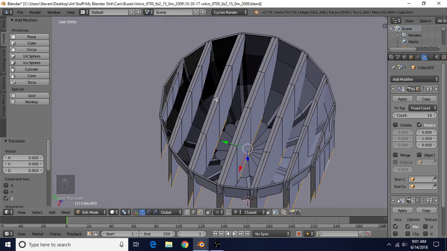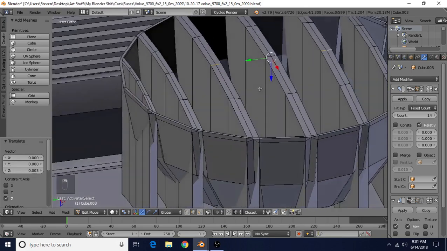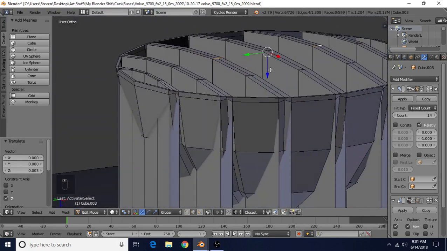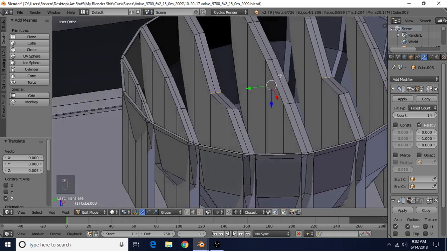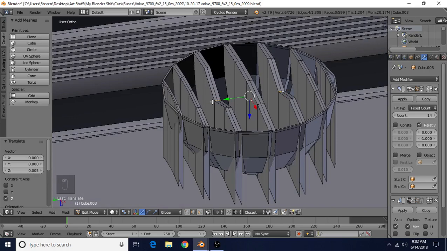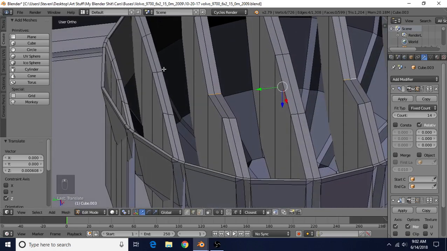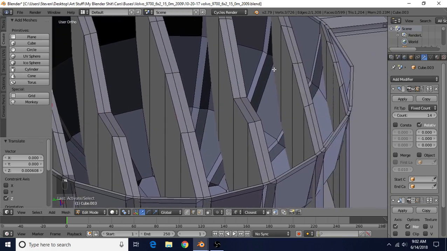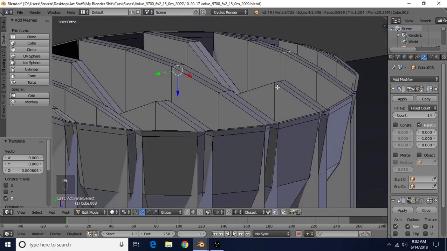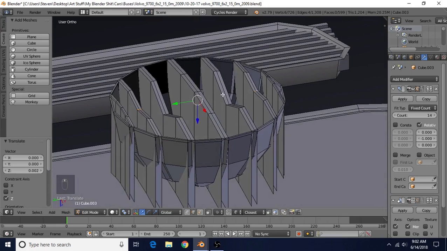To add in some more detail, we're just going to select these edges right here. And we're just going to bring them down a bit. Usually on these type of things, they bring them down here so you can get your finger in here and adjust the angle of these pieces here. So we're just going to bring this down to do that, and we're also going to select these and bring them down slightly as well, but these actually don't get pulled down as far as these other ones, so just bring them down a little bit, but not as far as the other one.